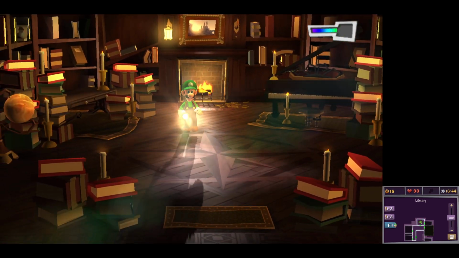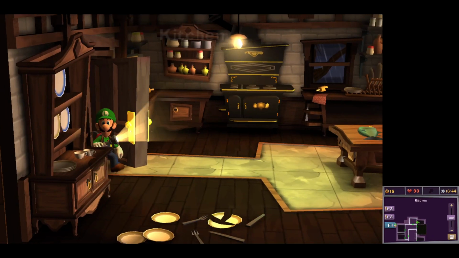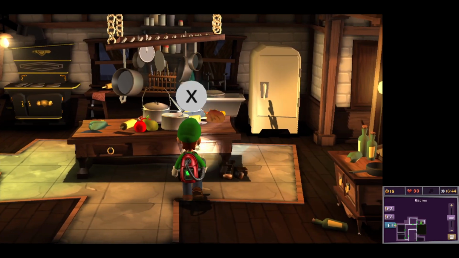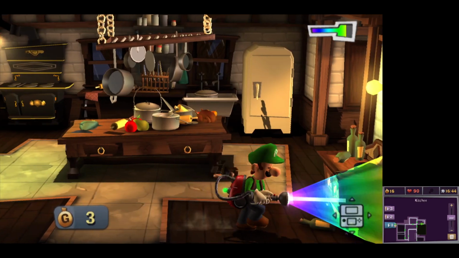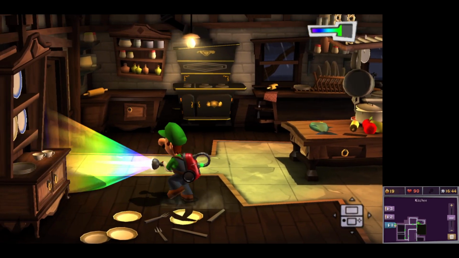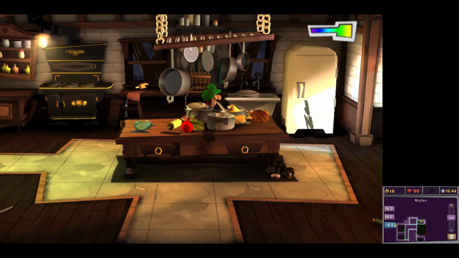Alright, we've cleared the library. Can we go upstairs? What's over here? This is the kitchen. I want to go back up. I do want to go upstairs, because there's a gym and a picture that I want that's in the top part of the library. Gotta go upstairs for it.